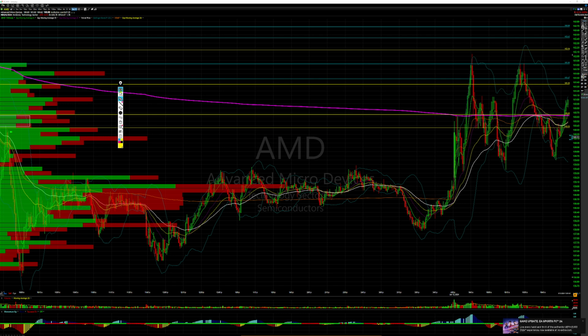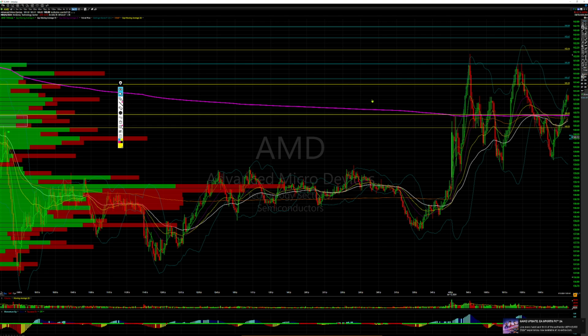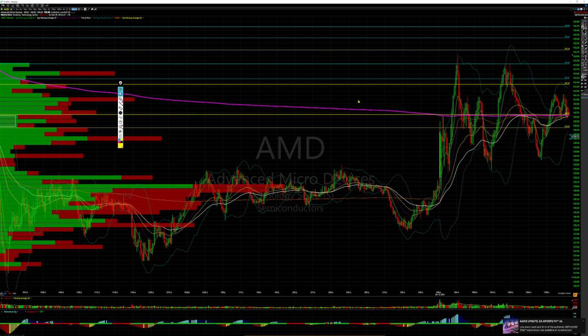And again, this is the key: if it does not build structure, then it's extremely weak, and let me jump back in my short. So I would have stopped out if I was sitting here day trading it. If I wasn't, I would just have my stop up here and get trail stopped out, not watching it. But the odds of it coming back to there are pretty high.